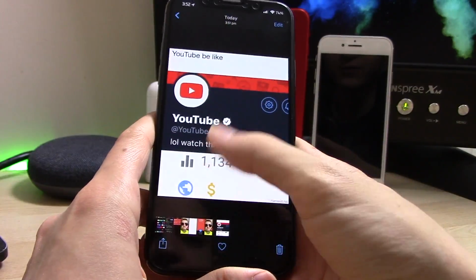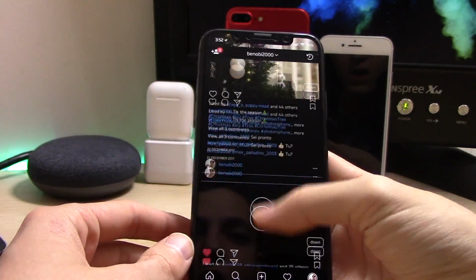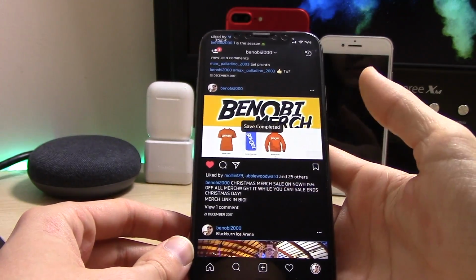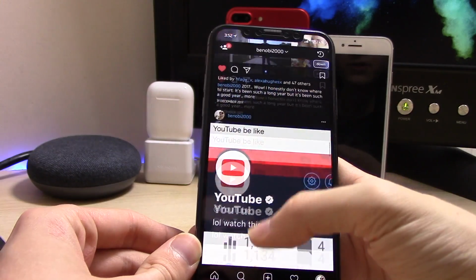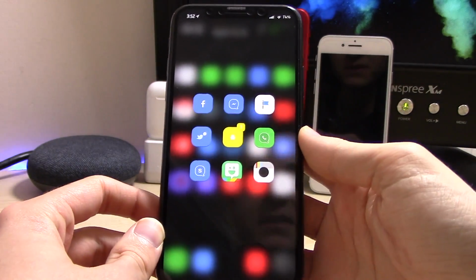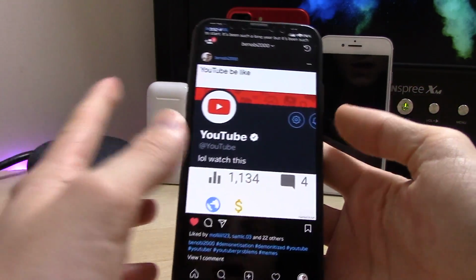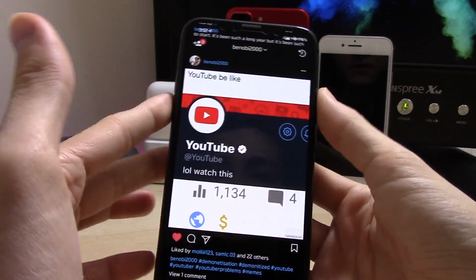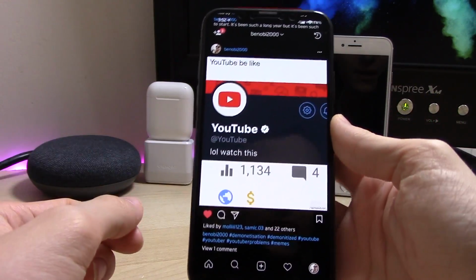So that's pretty cool. So this is a pretty cool tweak, especially if you find memes and something funny on Instagram. You can just tap down and it will download and stuff. So this is pretty cool. Just don't go and stalk people and download all their photos, because that's just not nice. But this does save you an extra step, because usually if you want to save an Instagram photo, you have to screenshot it and then crop it and stuff. At least that's what I used to do until I found this tweak.